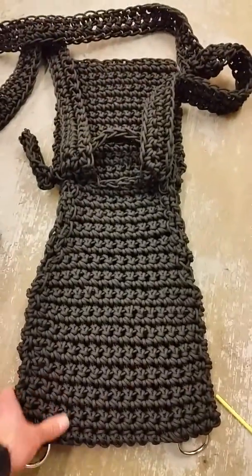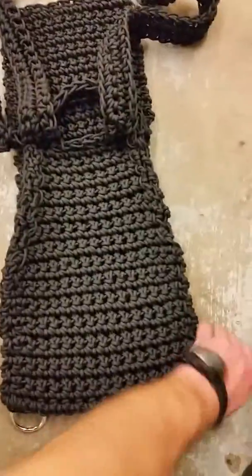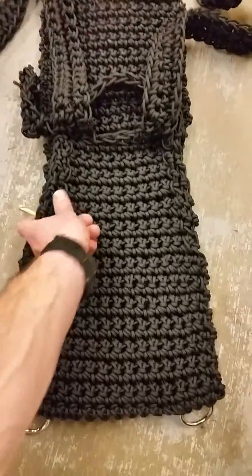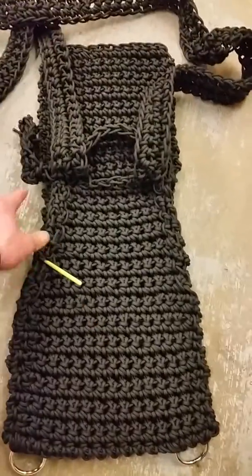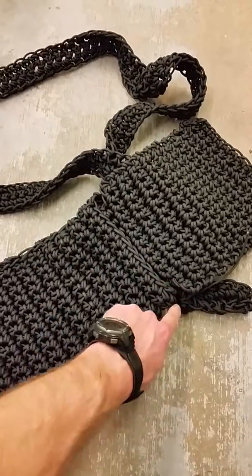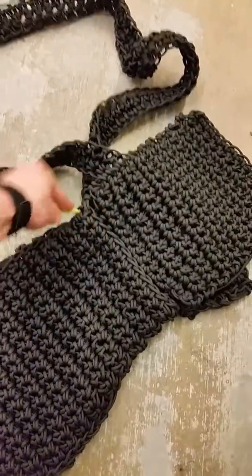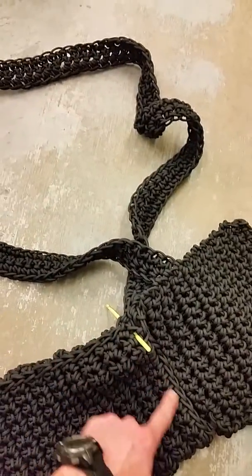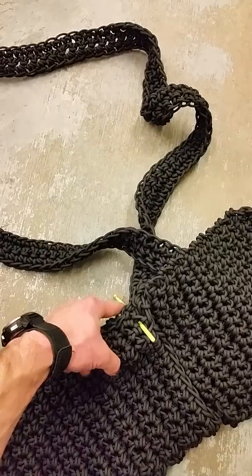And then once you're done with that, you start on the sides. You poke your hook through both, because you're gonna fold your backpack from the flap to the end in half. And so the front side will be 16 across, the back side will be 10 across. So 16 on the front, 10 on the back. And so then you'll take your hook and you'll go through both layers, and then you'll pull your rope through. Since you ended here on the 16, your rope will end up here on this side. So then just grab the end of the rope right there and pull it through.